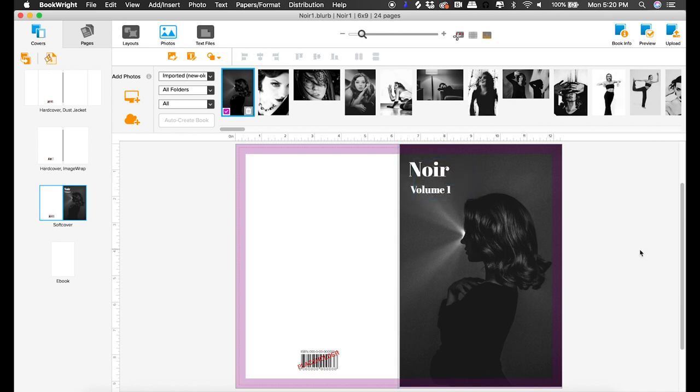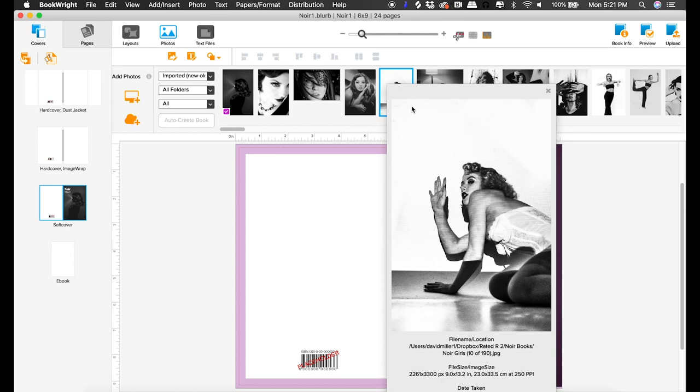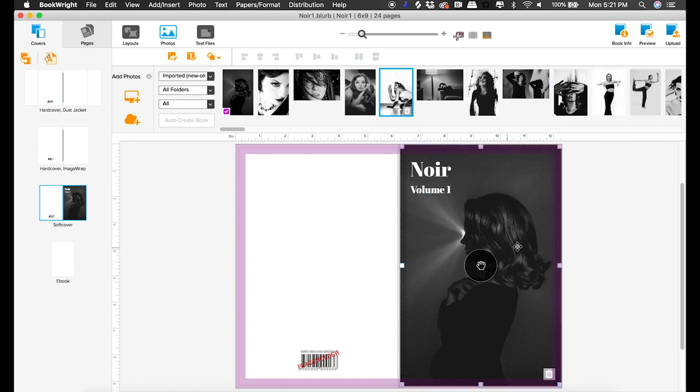I intend to make more than one volume of this particular trade book, so having something that I can use as a consistent trade dress, a font that comes with BookWright and a particular alignment and font sizes that I can remember, that's going to work out in my favor. And in an ideal world, my second volume would have same font, same size, same location. Maybe it utilizes one of these other pictures that has more white space and is black. So this edition, though, is going to be the very shadowy, very dark issue.